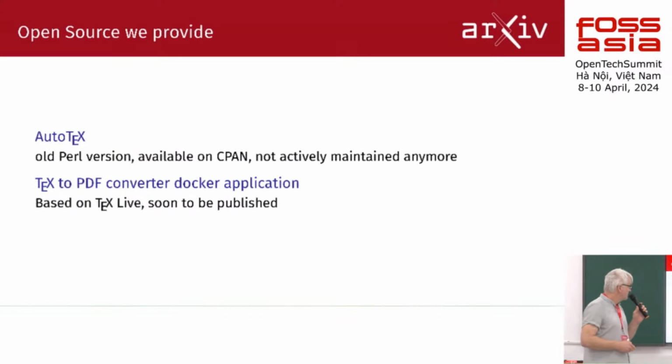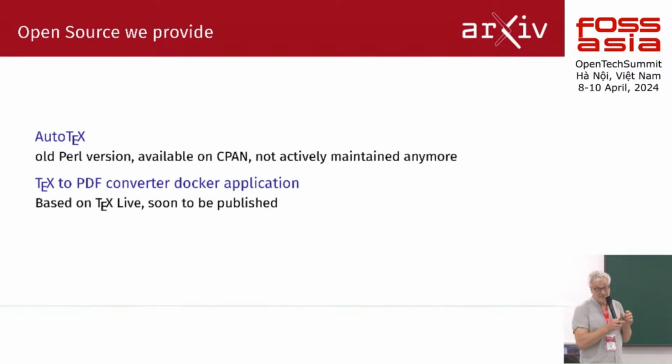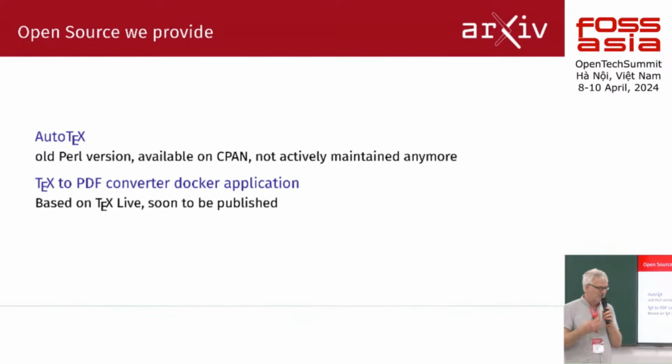We also produce open source, not that much, I have to say, but still we have a version of AutoTeX, which was our automatic system, or is still our automatic system, to convert. Now, you don't want to dive into the code. It's on CPAN, 30 or 40 year old Perl code. It's not fun to read. It does what it does, but we are rewriting everything in Python now and also Dockerizing. So we are working to provide an open source TeX to PDF container that can be used, providing an API.